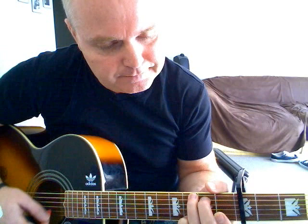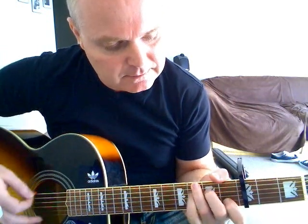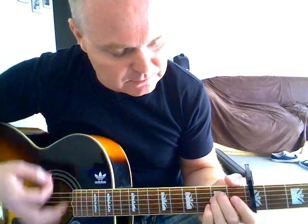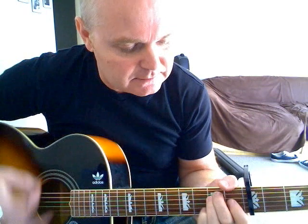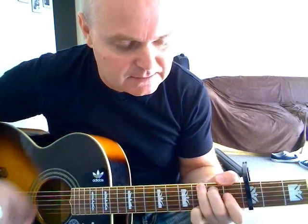E minor, G, C, back to the G, and then an A sus 2. Is just playing the second fret on the third and fourth strings. Right, and the strum is more or less down, down, down, down, down, down, down, up. So the up is on the A sus 2.